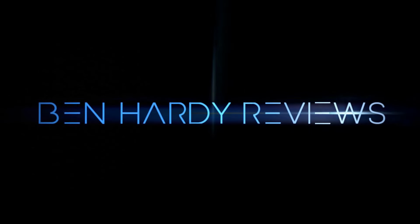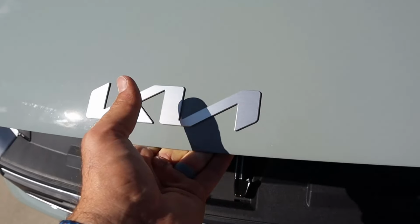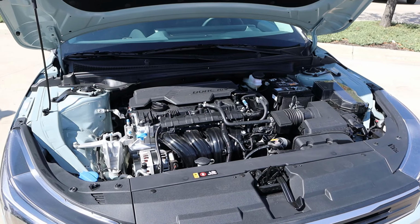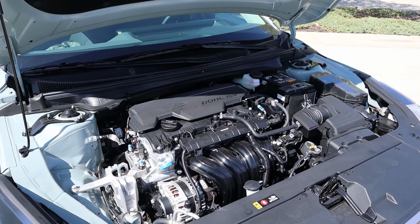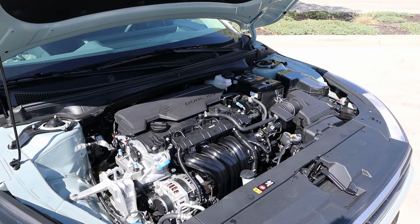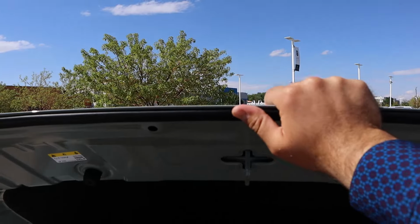Let's get into it. Under the hood, we have a 2-liter 4-cylinder that goes through a CVT. Power outputs are 147 horsepower and 132 pound-feet of torque, with fuel economy being 29 around town and 39 on the highway.